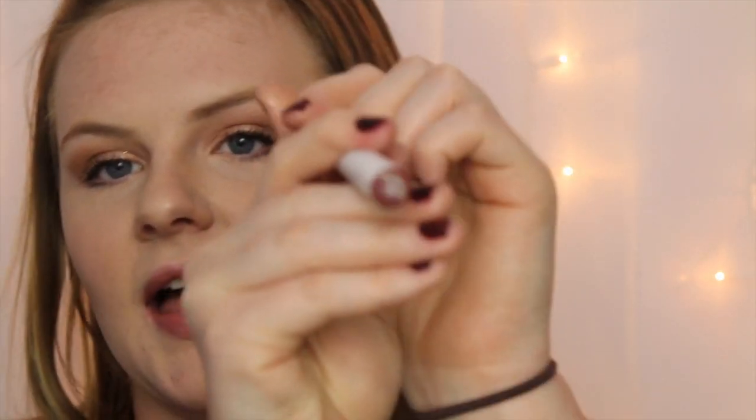The face is done. Moving on to lips — I've been obsessed with ColourPop recently and I bought one of their Lippie Sticks in the color Blood, which is their matte formula. I could not believe it — I spent five dollars for this lippie stick and it is honestly way better than drugstore, and at a fraction of the price. Nowadays at the drugstore you can't get a lip product for under eight or ten bucks, but this was five and it is just such an amazing color. It's going to be my fall staple.